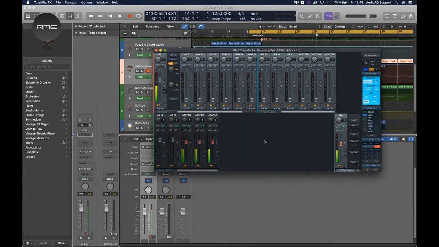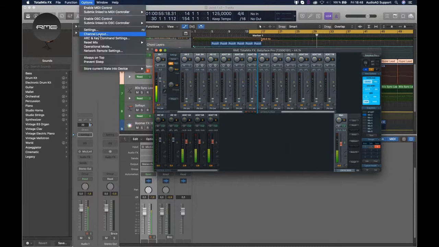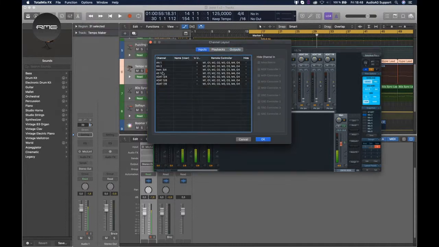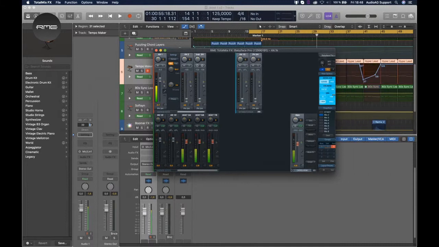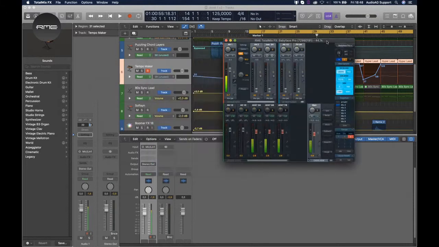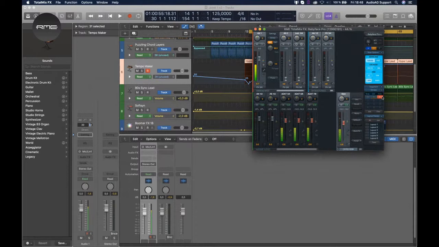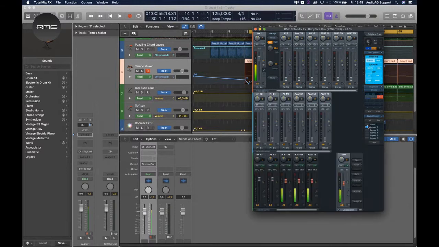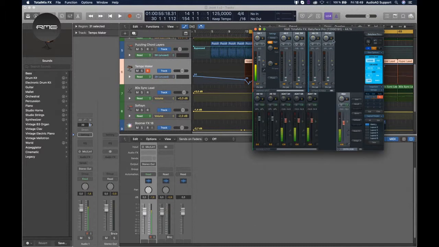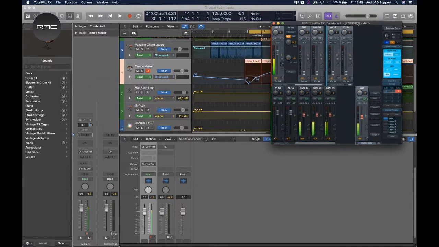Then I say okay, sorry, I did something wrong. I have to deselect it. So again, inputs: hide them for the mixer; playbacks: hide them in the mixer; and I leave the output as it is, and I say okay. Now I see it's already smaller again, so I can make my TotalMix window smaller. Now I can store this layout that I've made. So I say layout store number 1, and it's the small layout. Now if I touch another layout, I have all the channels back again and everything is there. If I press the small one, all the channels will hide again, and I can also switch to 2-row mode again, and I have a very small TotalMix FX window.